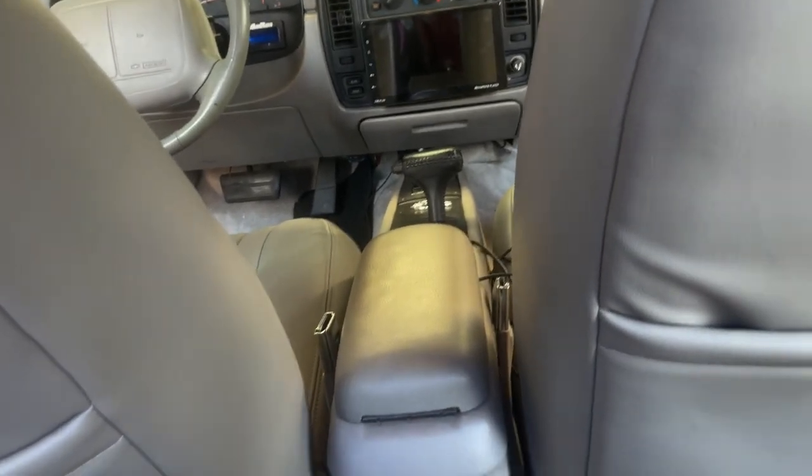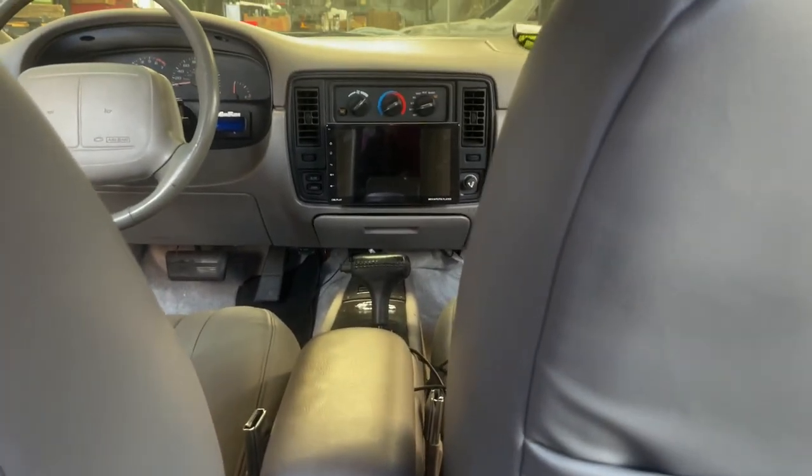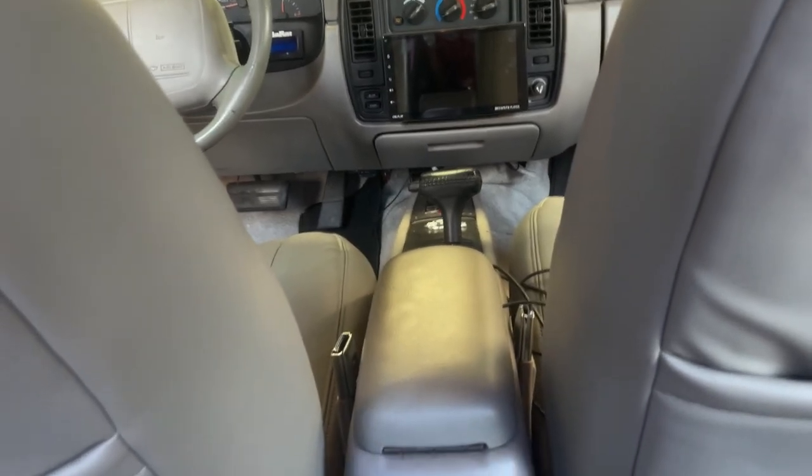Working on the Impala. In the last video I did, I was putting in this head unit here. Y'all go check that video out. Cheap head unit I got off eBay.